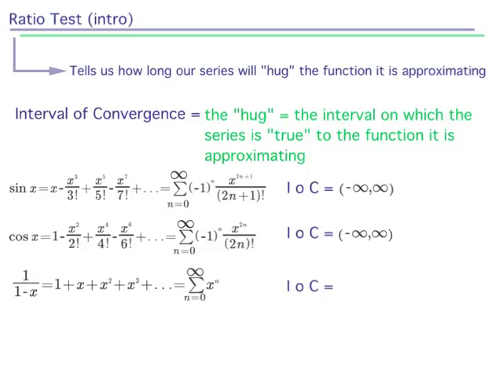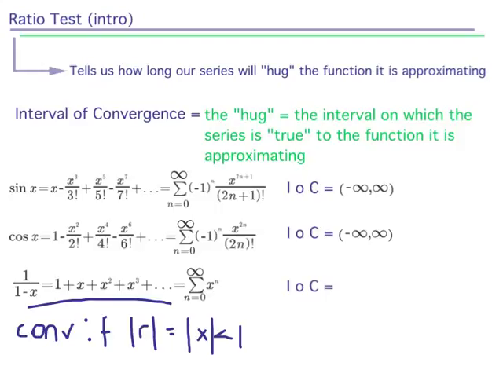But when we were playing around with 1 over 1 minus x in class, it seemed like it was only hugging it for the values from negative 1 to 1. And that actually really makes sense in terms of what this function is. Being a geometric series, it's only going to converge if the absolute value of r, the ratio between terms, which would be the absolute value of x, is less than 1, and that's concurrent with the interval we are saying, which is going from negative 1 to 1. So let's talk about what the ratio test says, and then we'll talk about how to use it and what the possible answers are for these intervals of convergence.